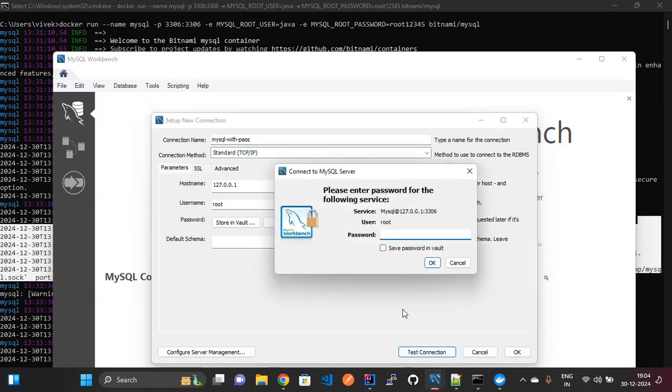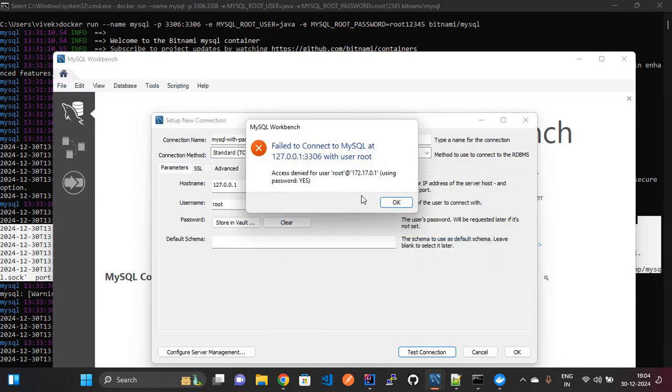It will fail because I have already passed the password, so we need to pass the password. So I'm entering the wrong password and trying to connect. It will give the error.